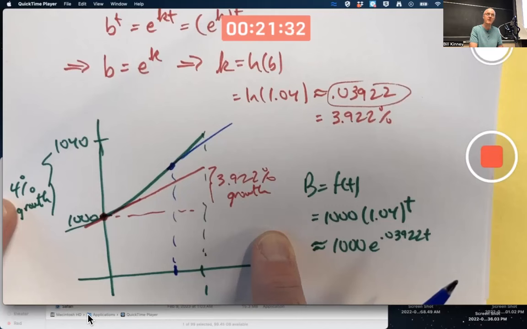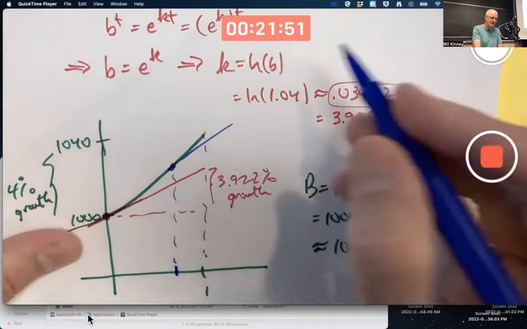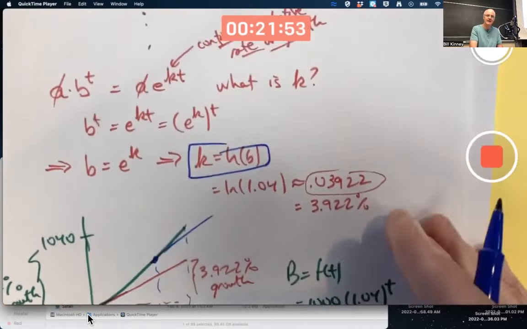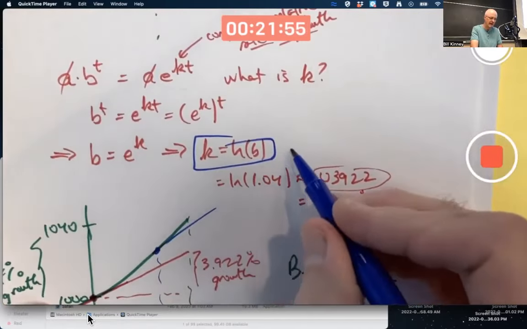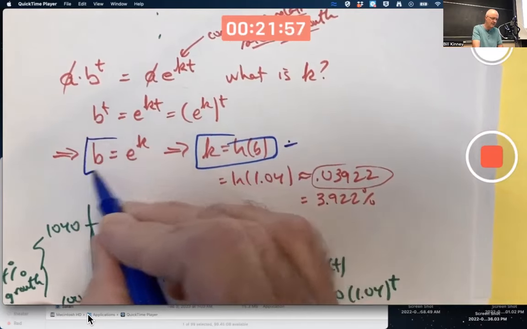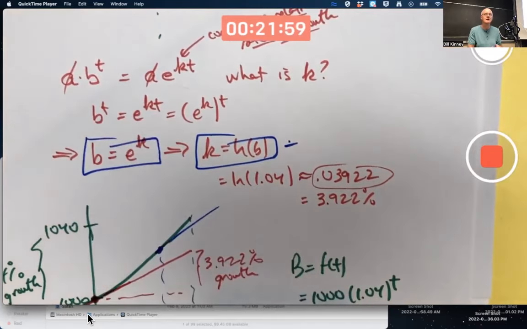Maybe before we review for the first exam, I'll remind you of that. On exams, I often share old exam problems, and I have asked questions related to this concept, and you'll see on my sample exams how that concept comes up in an exam problem sometimes. But yeah, here's how you convert between K and B. If you know B, you can figure out K, and equivalently, if you know K, you can figure out B. Use logarithms.